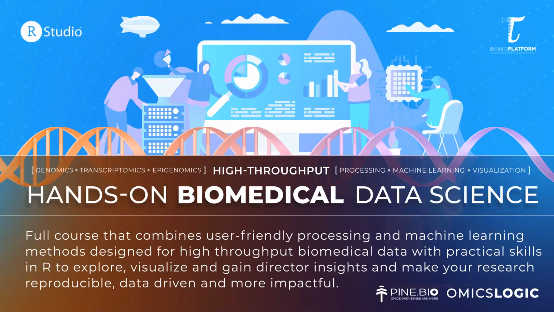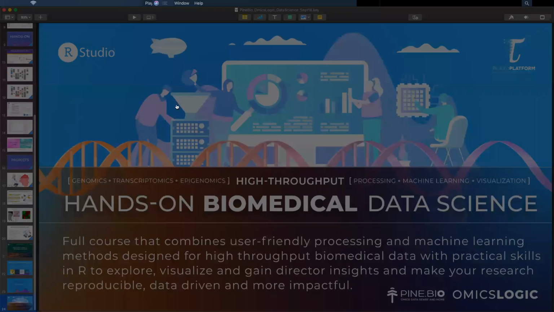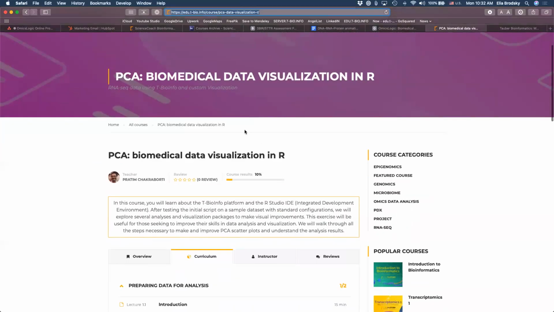Sylvia is asking for a link for packages. We do not have a comprehensive list of packages that we will be using. We will start with a set of packages, and to get started, it would be very useful to go through this principal component analysis example. In the example, you will see some of the packages that we start using there, and then we will expand from there. If you are interested in a whole list of packages that we will go through, we can probably put together a list and send it to you. So feel free to reach out by email or otherwise.